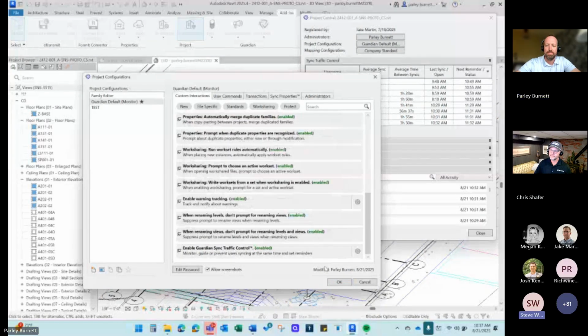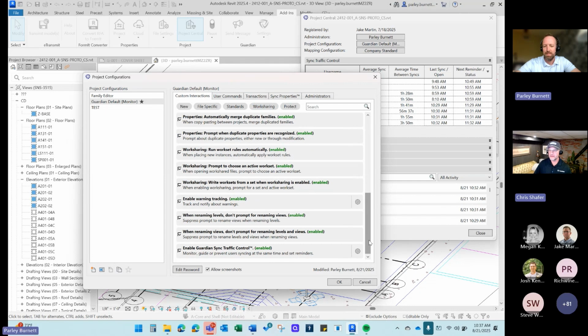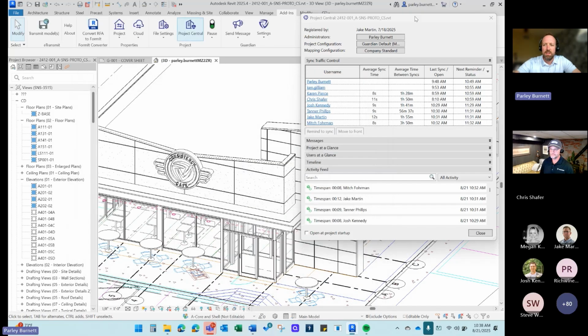And thanks. That was kind of the exact opposite of how I was thinking about it. In my mind, with a big model and lots of people in it, I wanted it compacted more often. So I was going down to the 20 and 50. But that's probably what's leading to complaints, that people feel like they're the one being picked on all the time. Yeah, exactly. So it is always a balance of managing what's best for the model and the BIM manager and what's best for that end user experience. Cool, thanks, Steve.